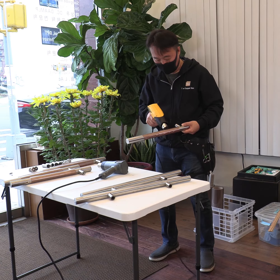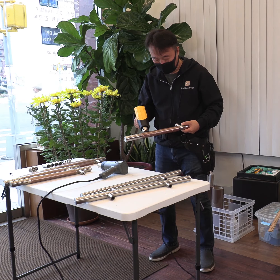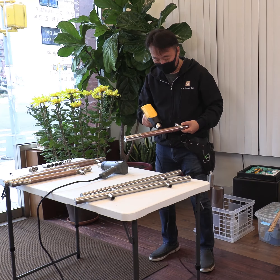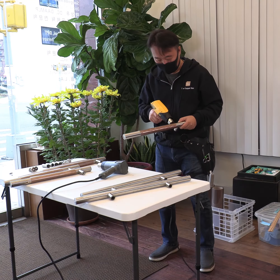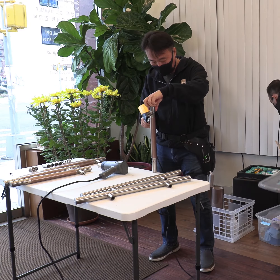Now originally I thought they were just going to come in and apply tape to the handles, but look at these guys — they actually took out all the handles. They are disassembling all the equipment that needed to be copper coated, and they apply really, really thick tape and then use a heat gun to apply it.